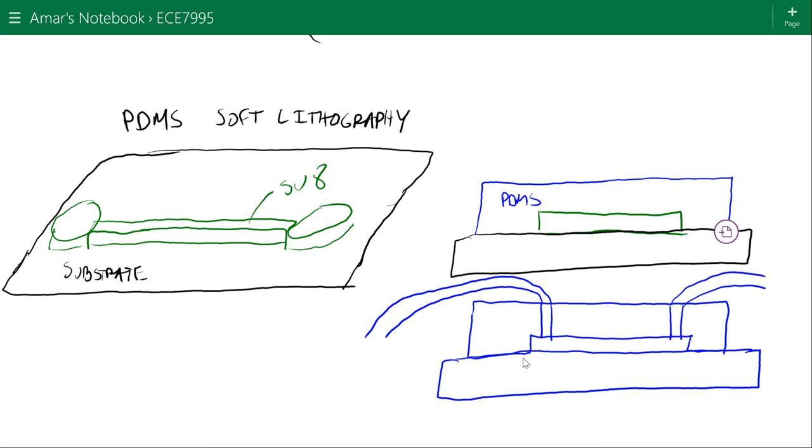These PDMS layers will delaminate from one another. So I know you can't go to several thousand PSI. I've seen at most about 100 PSI. It depends on the quality of the bond that's formed here. I think on the slide back, there's a photograph in one of the inserts. They have integrated fluid connectors, high pressure seals.